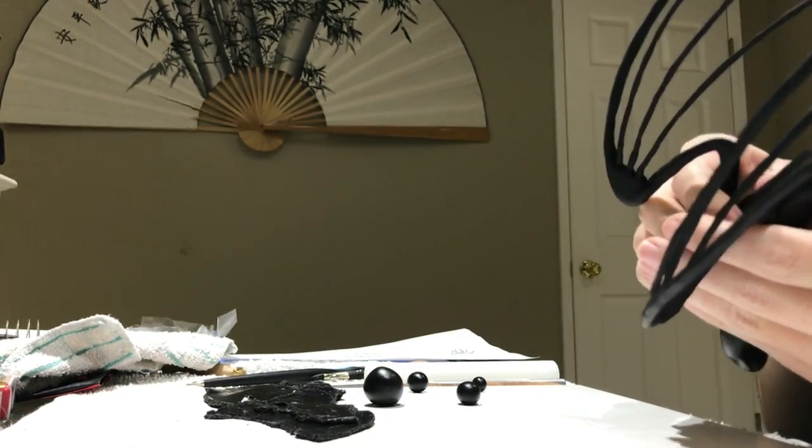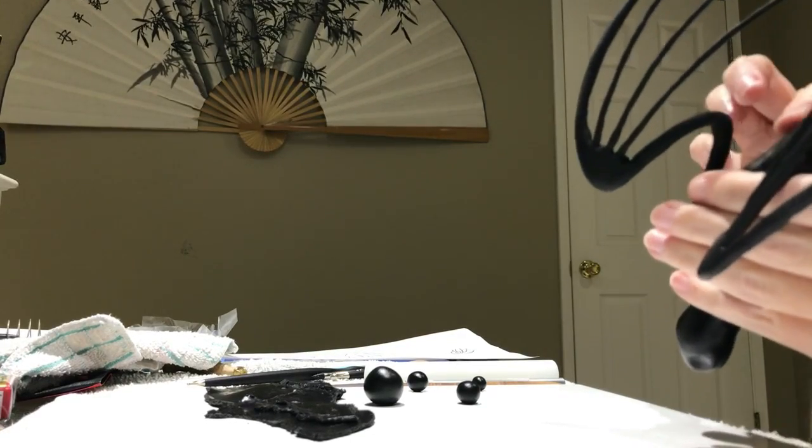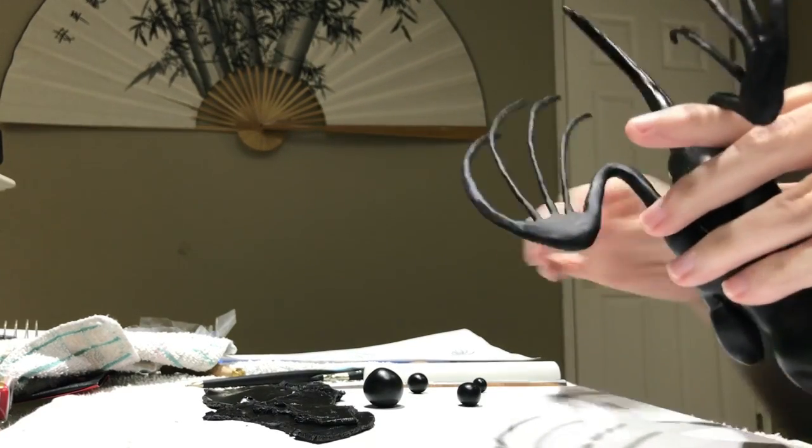How in the world? Tendonitis in your thumb, Daisy? Ugh. What's the fix for that? Just resting or what?